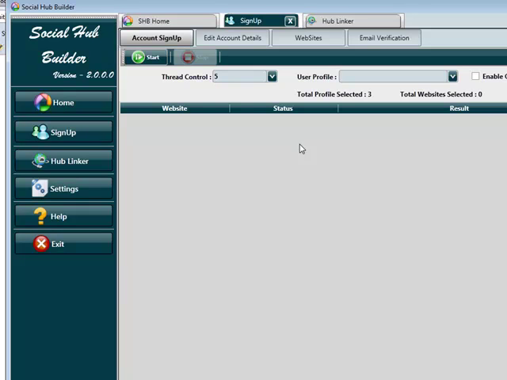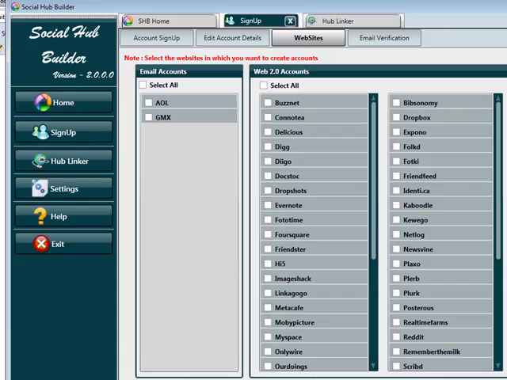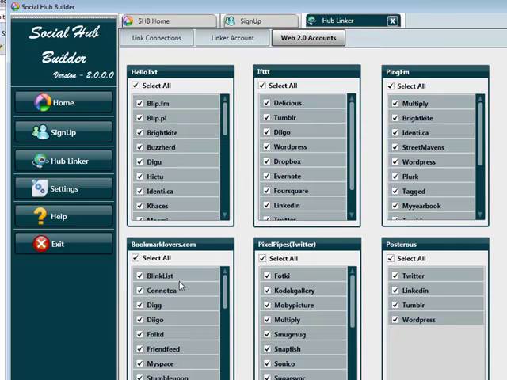When I say it's not the final version, it's because I want to keep building and making this much more user-friendly based on your suggestions. So obviously, when we get pre-saved selections and configurations on here, it's going to make it much easier for yourselves. We're going to get some more hub linkers in here as well, so we'll get Hootsuite in here as well.